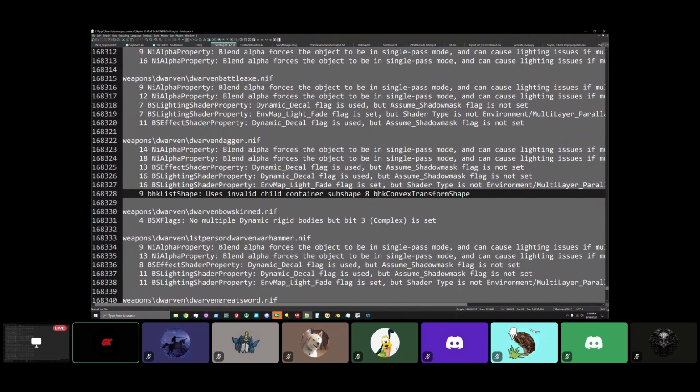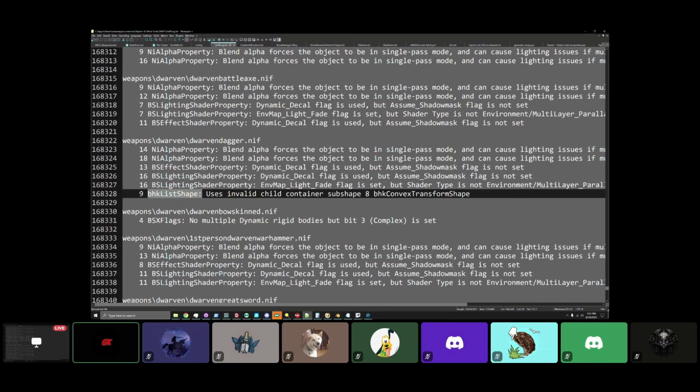If you have a bhkConvexTransformShape, which transforms and then has a child block for the geometry, that being in a list shape, the CK will complain about this. It won't resolve the materials correctly if you do that. It won't crash the game. Not all of this is crashy, but you don't want to do that.